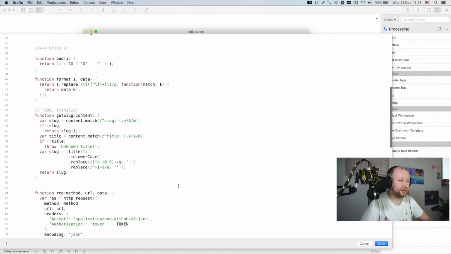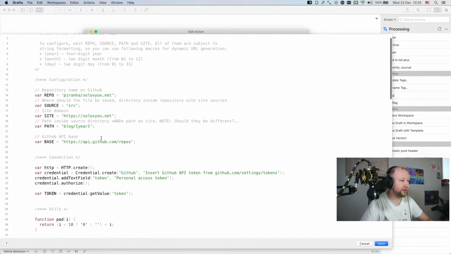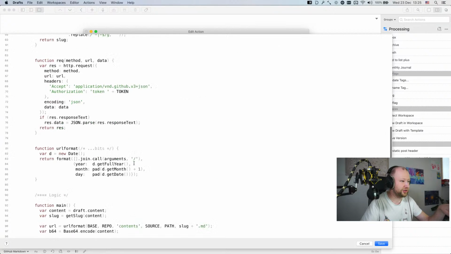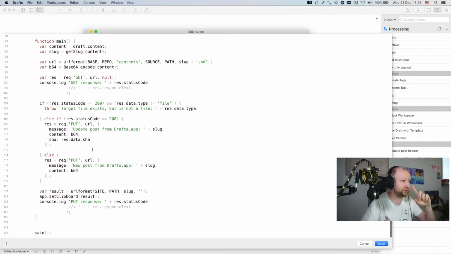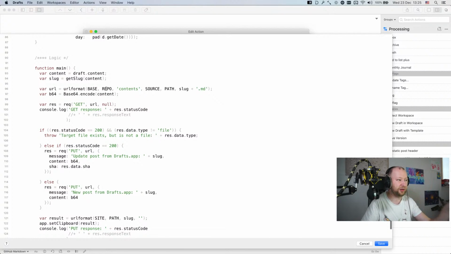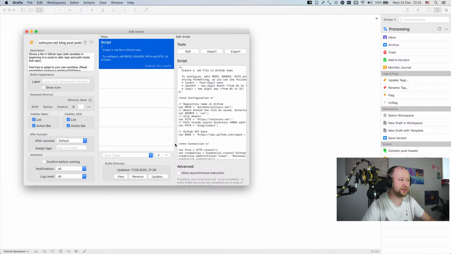And then how do I post somewhere? API, repos, just please, just URL. So how do I, repo, contents, pow, right? It needs contents.